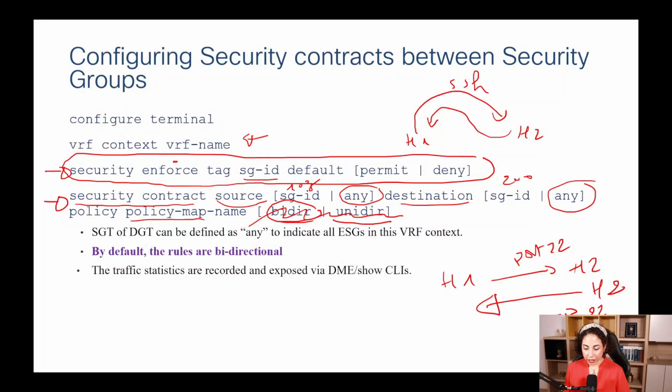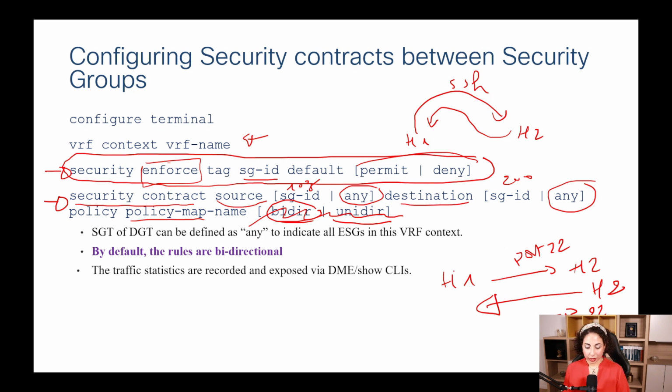So in our use case, we will at the end test the enforce mode. And here we are saying, what do we want to do by default? Do we want to have a permit or deny? Again, as a quick refresher, if we do a permit, it means that we are in a use case where all the security groups can talk freely with each other as long as we did not deny specific traffic explicitly. On the opposite, in the deny mode, it means that the security groups cannot speak with each other. And if you want to allow the security groups to speak with each other, we need to configure explicitly the contracts between them.